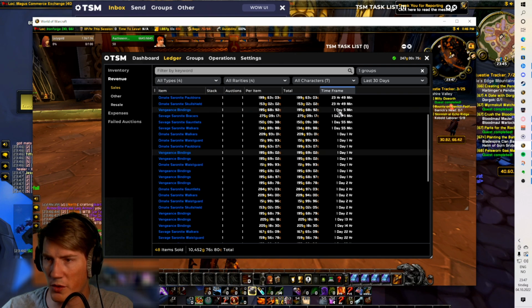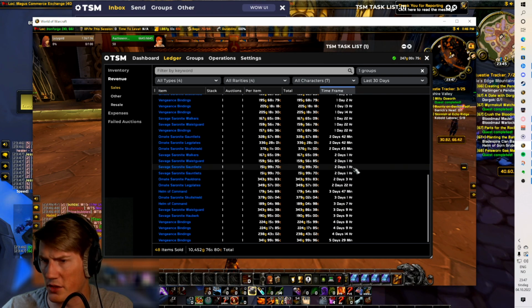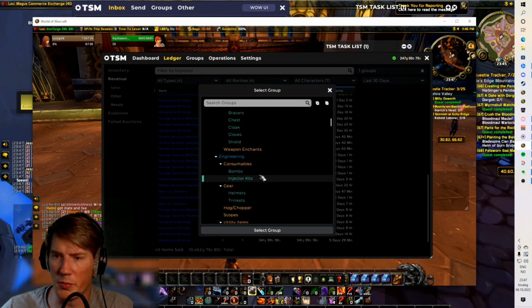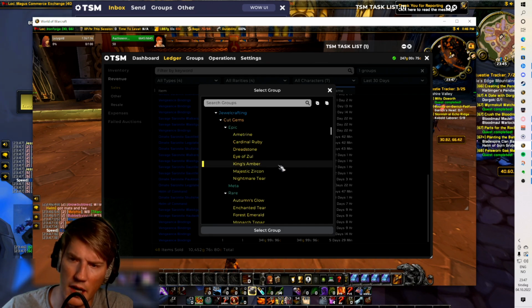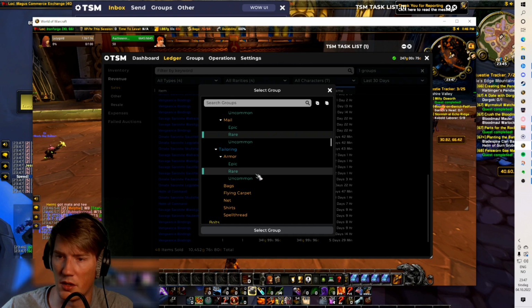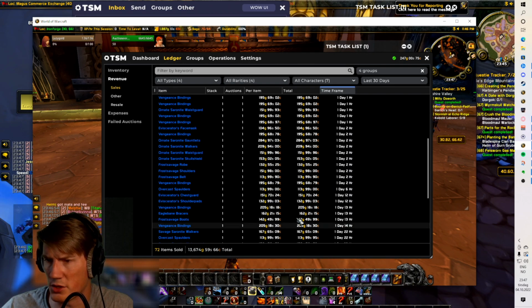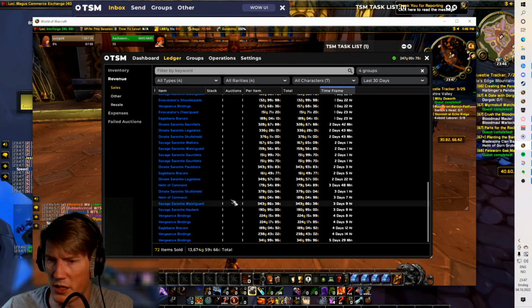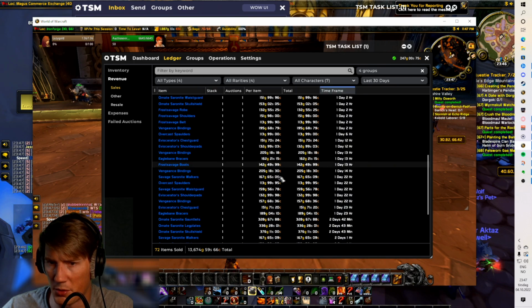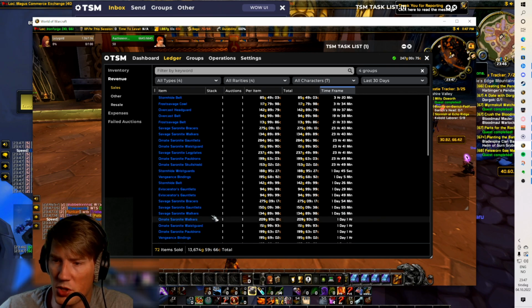So yeah, this is just from blacksmithing. I've just started doing tailoring and leatherworking. I started that a little bit later, so probably just 2 days ago. And obviously we've been making gold from that as well. Not quite as much, I don't think, yet. We'll see. If we add all the other groups, we're up to 13k, yeah. So 3,000 gold from the others. But we can see that they are mostly in the last 2 days, pretty much only because I didn't keep it in stock. So the sale rate is absolutely there.